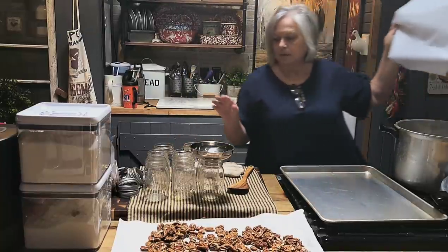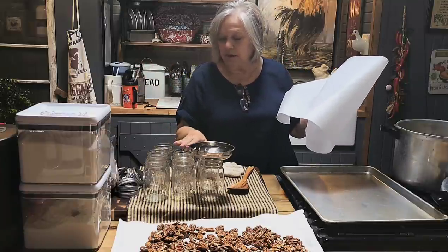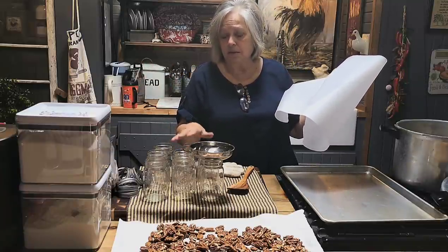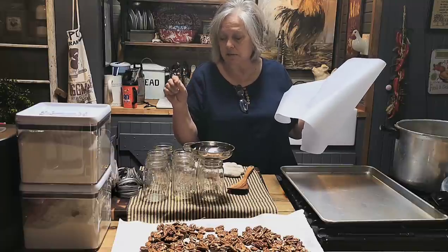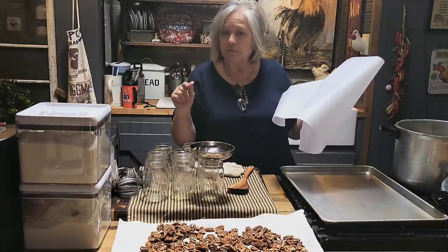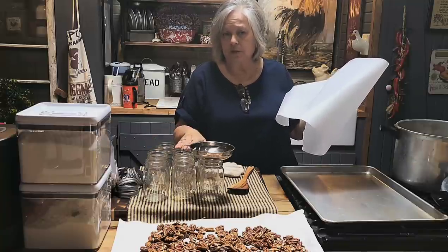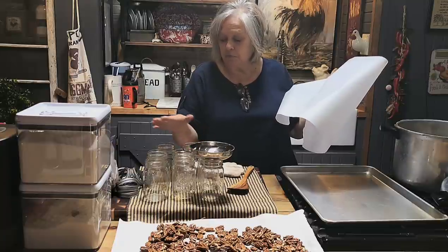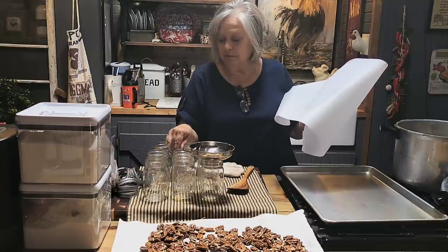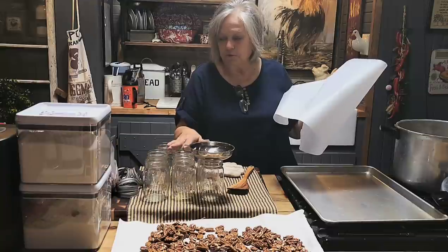Now I'm not for sure how many pint jars it's going to take. Now you can do these in half pints, and the next time that I'm going to can some, I'm going to do it in half pints. I'll probably do most of them in pints because that's about the amount that I would use in a recipe, but I do need some half pints. But anyways, I've got 8 pints out here, and we'll see. Once I get this done, we'll know for sure.